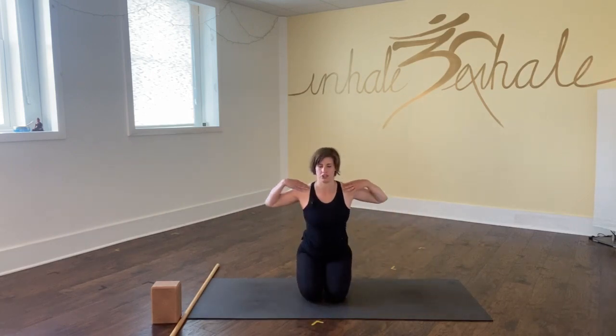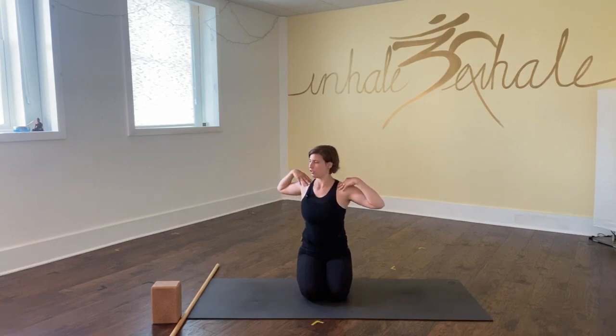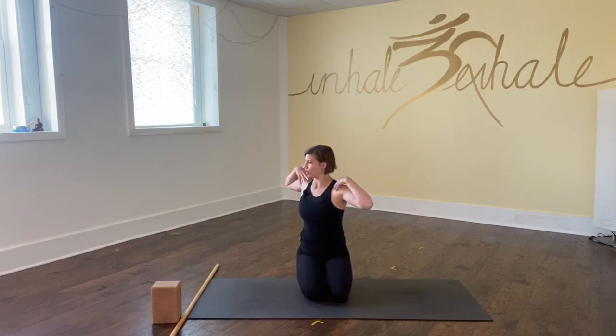Bring your hands onto your shoulders. Taking just an active twist here, hands on your shoulders. You're sitting right down on your heels. If that's not comfortable, you could grab a block. And start to turn your shoulders over towards the right side. Really squeezing through your right shoulder, the right side of your trap, and lats to open yourself up.